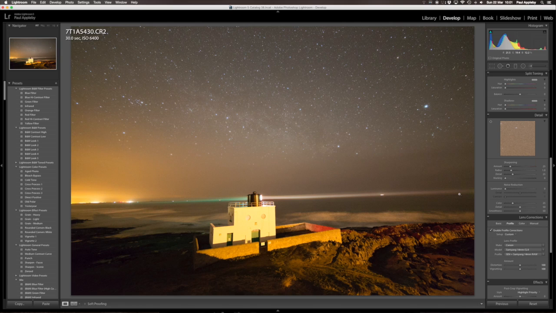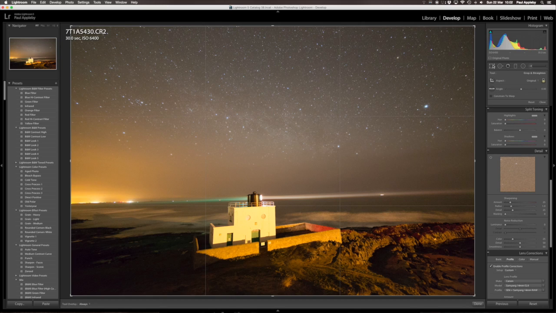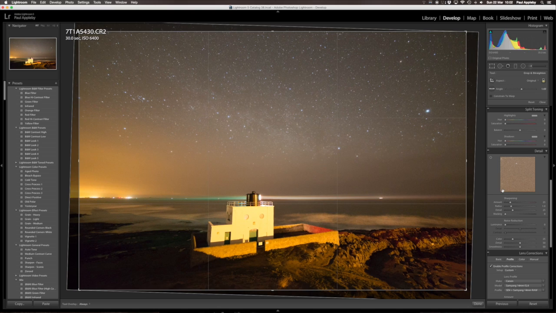You'll also notice, obviously, I had my foot in a hole because my horizon isn't very straight. That's simply corrected by hitting the crop tool and then using this particular feature here, where you can simply draw a line approximately where I think the horizon is, about there, and that will straighten it up. Now, don't worry about the fact that this is pulled in here. We can fix that in Photoshop later. Okay, that's a good start.